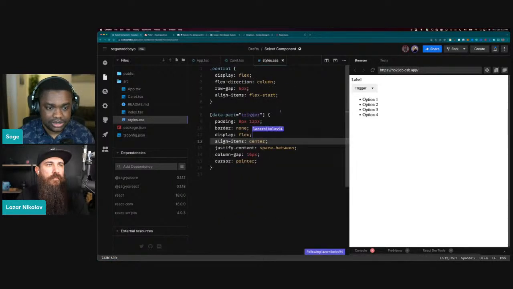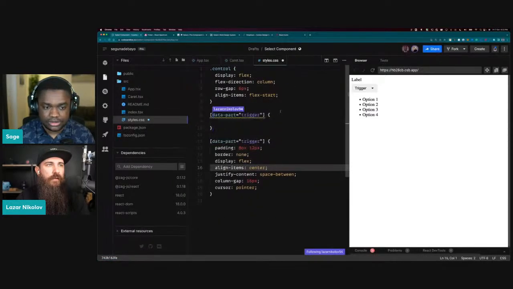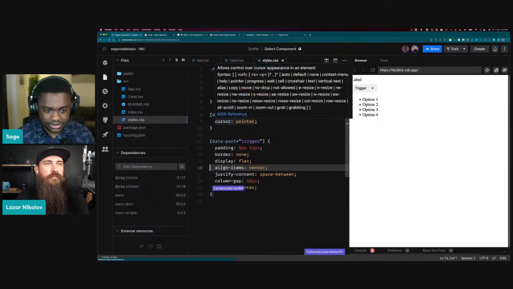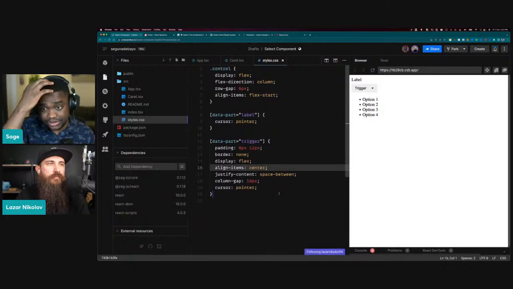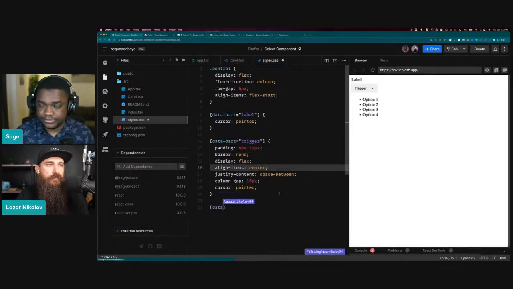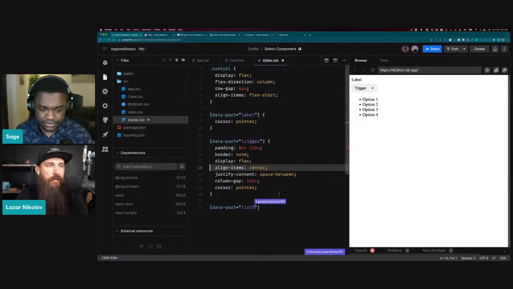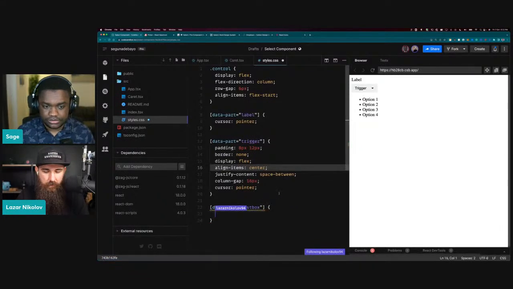Let me just quickly do the label here. Cursor is pointer. There we go. Nice. Cool. So let's quickly style out the list and the options. Okay, so we have the list box right here. I would say we do want a background, some sort of a light gray.